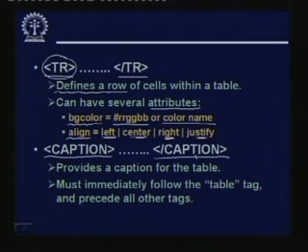So within the begin caption and end caption, you can give any string in between which will appear as the caption. This provides a caption for the table, but there is one restriction: this caption tag, if present, must immediately follow the table tag and precede all other tags like tr and others. This means that you cannot place caption anywhere you want. Caption must be immediately after the table begin tag. There should be a caption if you want to give a caption, followed by the actual description of the rows and the other information. Okay.